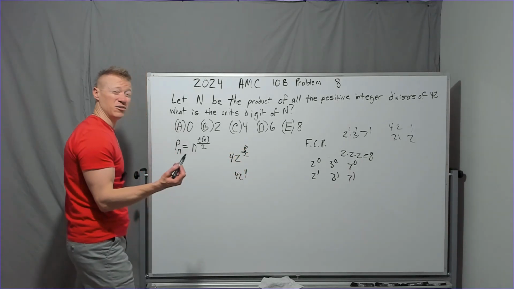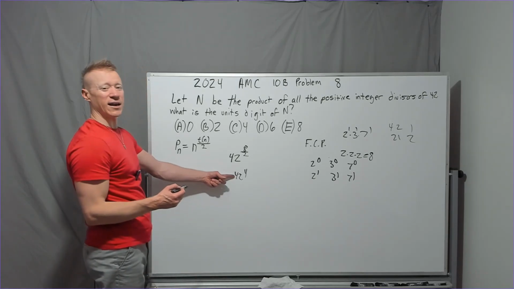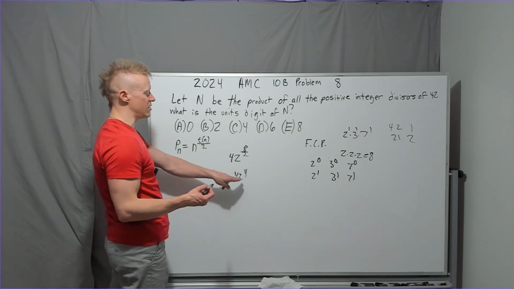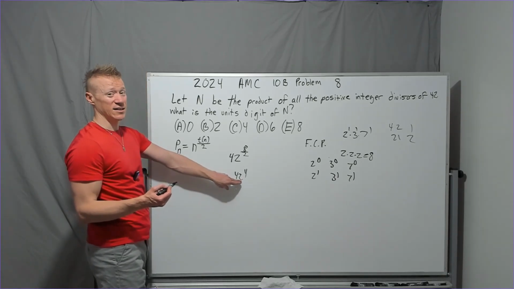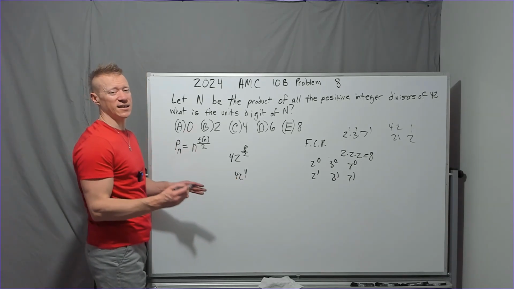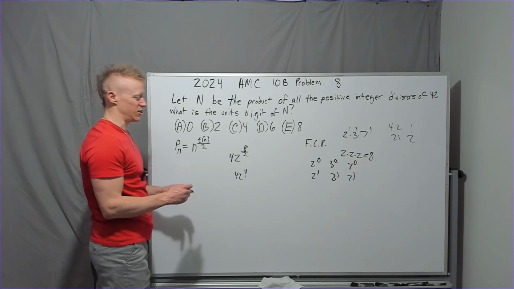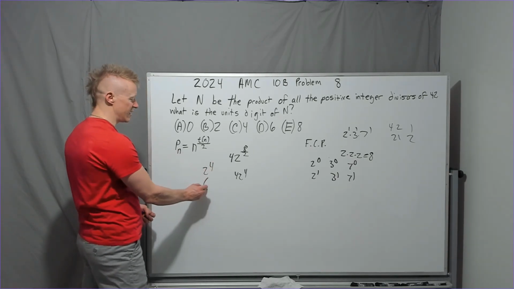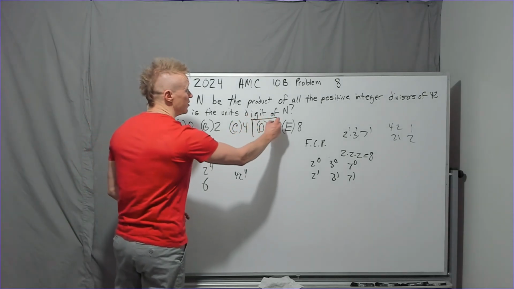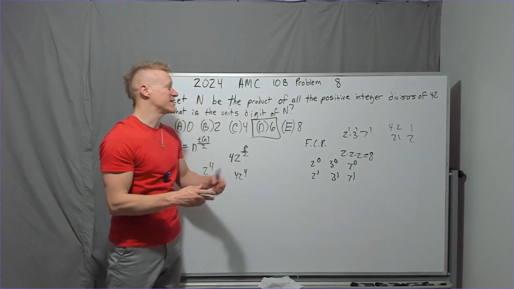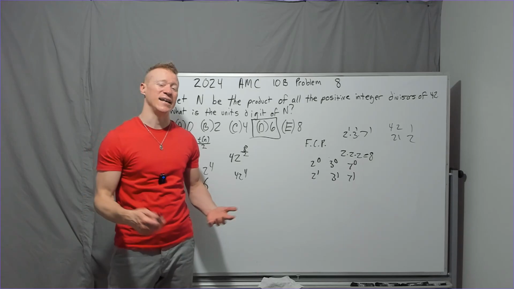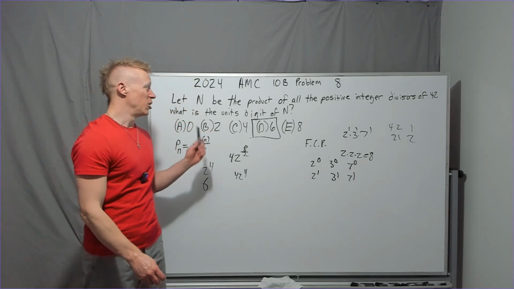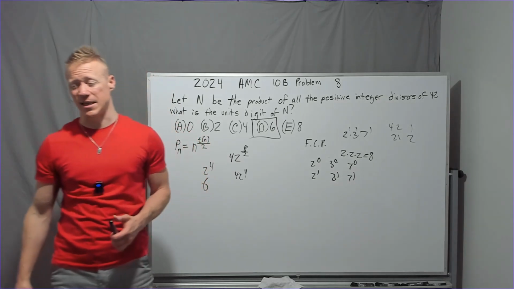Now, a fun thing you learn in number theory is that we don't care about this 4. I mean, we really don't. I mean, who cares about 4s? No, I'm just kidding. No, it's the units digit. The units digit is the only thing that affects the units digit. So all you have to know is what's the units digit of 2 to the 4th, and you say 6 because it's 16. You get answer choice D. Lots and lots of blitz problems like this on the contest, in the B test at least. Hope you learned from this one. Let's get to problem 9.